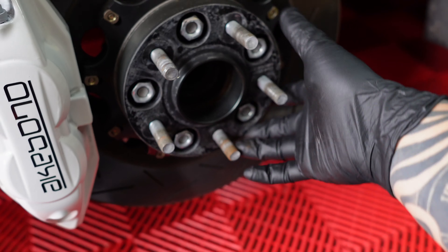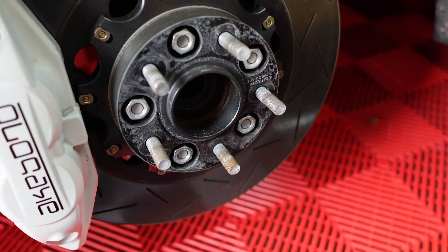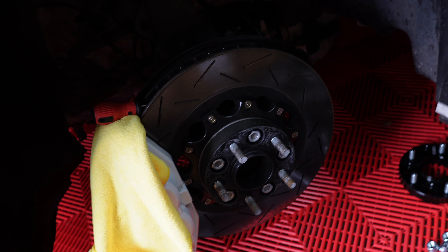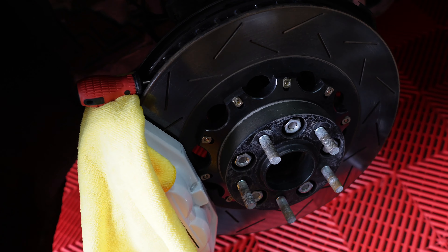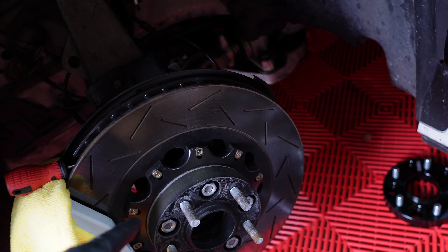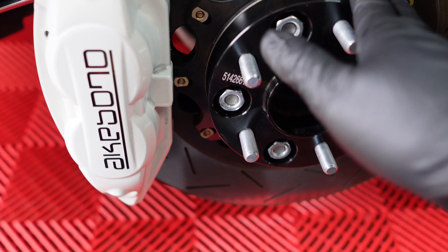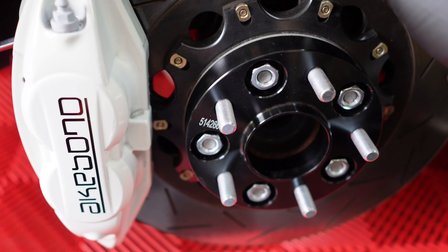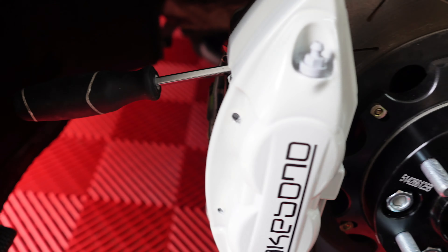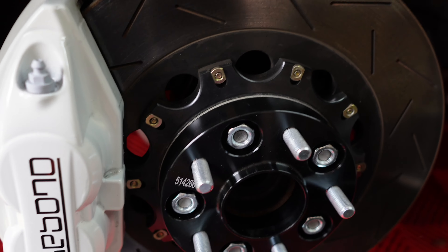We got the spacer over here, so time to change it out. Let's go ahead and start removing all of this, put in the new one, and we should be good to go. I also have a video on my YouTube channel — we have two-piece rotors from C1 Motorsports, super expensive. We have them at the front and at the back as well, super light, they do the job. We have the new spacer ready to go, nice and tight. For those changing a spacer — if this is moving around and the car is up, just put a flathead inside the caliper so it doesn't move at all. Just a quick tip.